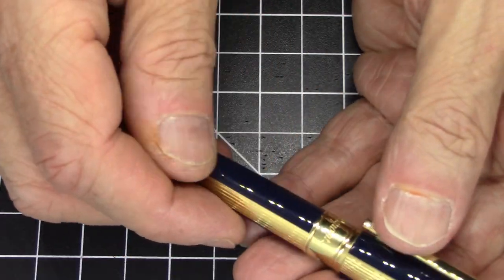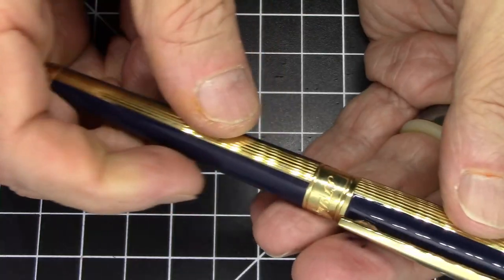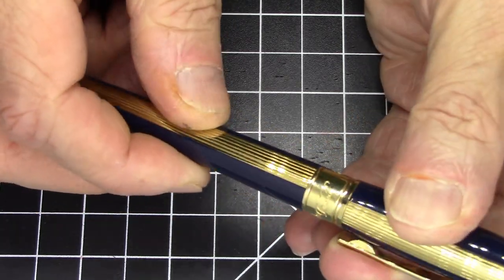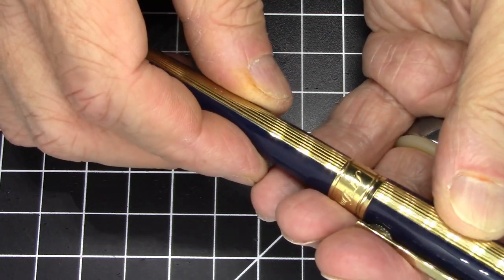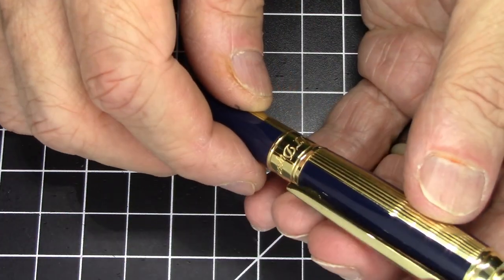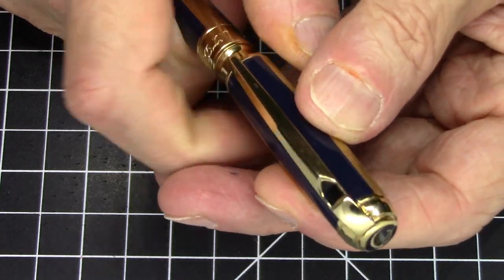From the exterior of the pen, it's got this nice blue enamel. This particular color is called Windsor Blue - it's a very very dark blue. And then it's got alternating metal with fairly heavy ridging which is exposed. The ridging is on the cap and on the barrel but they kind of rotate freely. There is no mechanism to ensure the ridging lines up, so if you want it to line up you have to do it yourself.